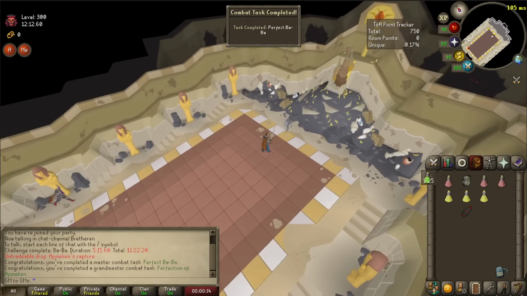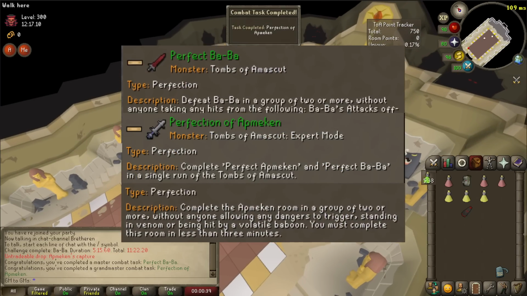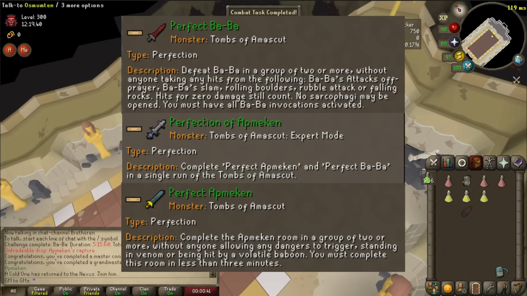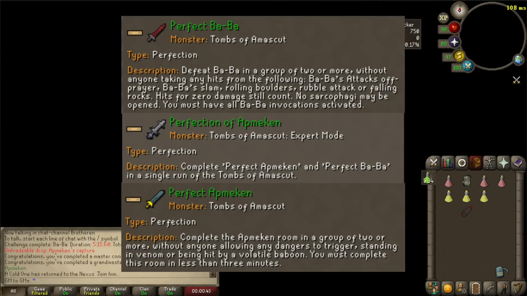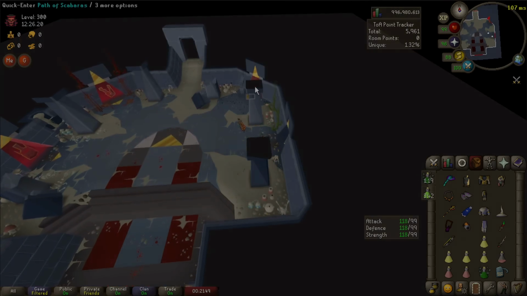Now, Perfection of Apmekan requires you to succeed both of these tasks, but my puzzle room was about 6 minutes long, so how this completed the boss component and the combination task is beyond me. But I'm not complaining, I will take some free time where I can get it.